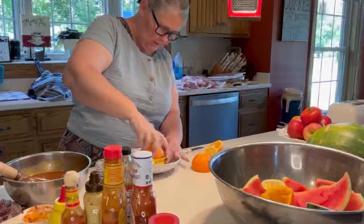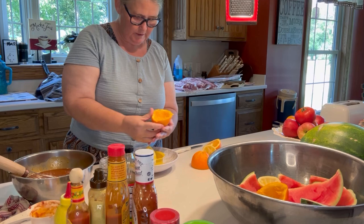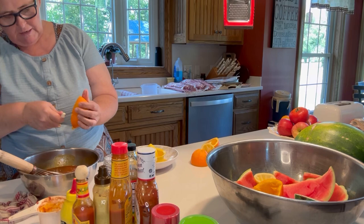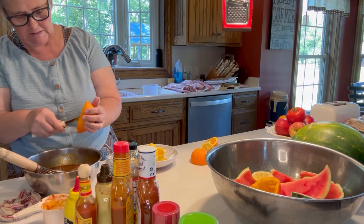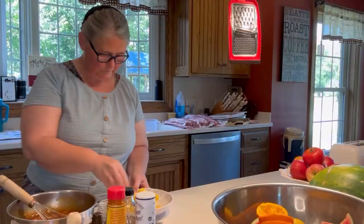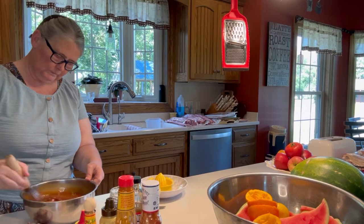And I'm doing the last orange here. Get all that juice out, and some of the pulp. I just take a serrated steak knife and kind of scrape some of the pulp out. It doesn't get the big veins or anything like that. So it's always something that we enjoy. Yeah, I did those. So here's my last one. Now all that juice goes in there. It also calls for several tablespoons of brown sugar along with the honey.